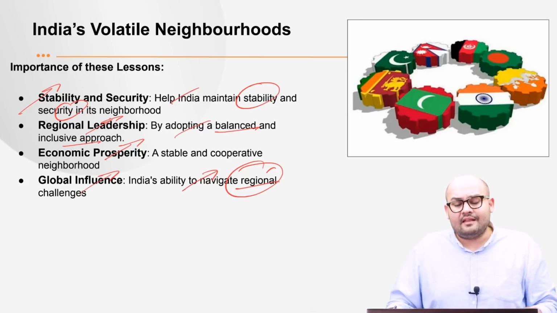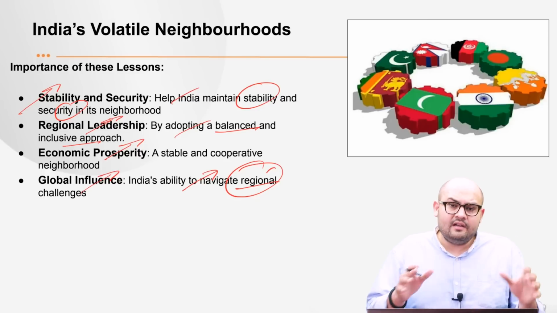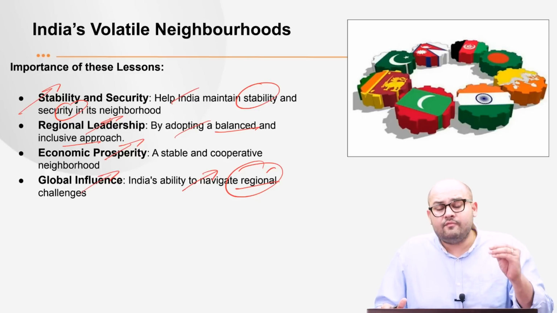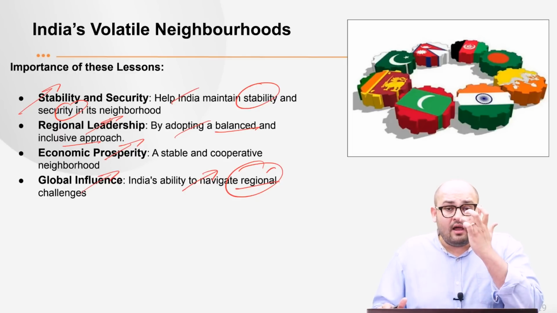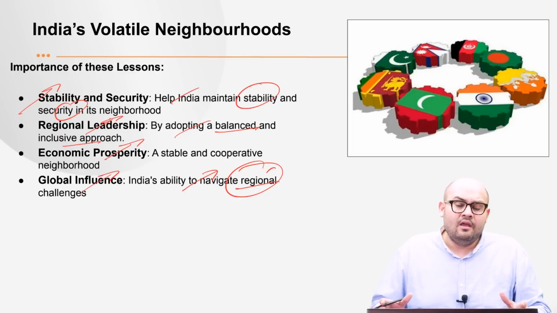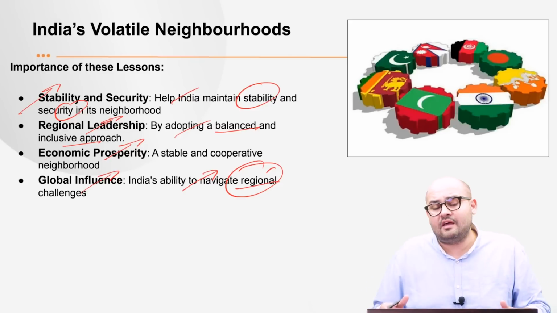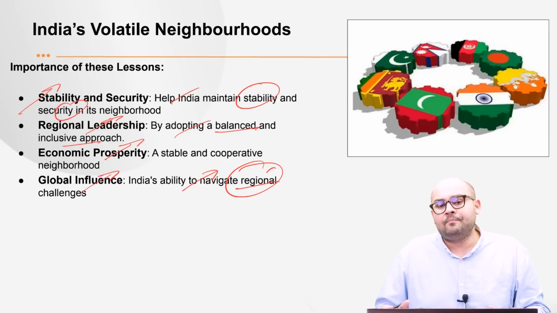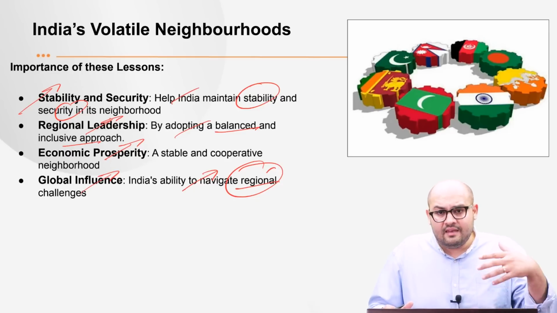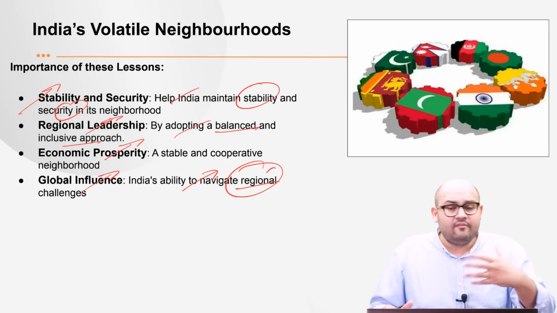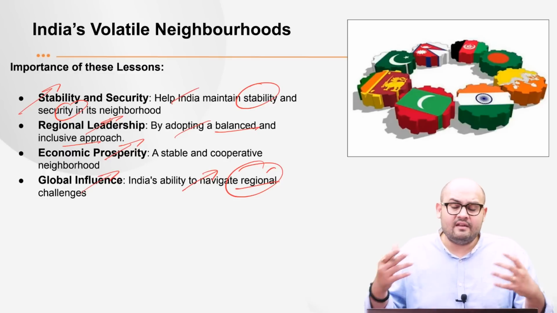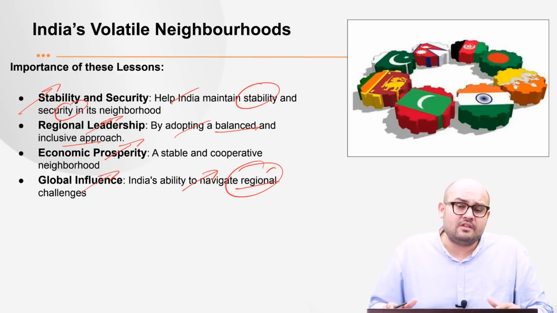So what we are witnessing is that there is indeed a turbulent situation around different countries in India's neighborhood, and this demands a proactive approach. It demands a structural overhaul in India's perception of these countries in India's foreign policy circle, so that we can ensure a more balanced, more peaceful, more stable neighborhood, and then capitalize upon different projects, be it connectivity projects, economic relationships, or more trade and investments. So, these are the lessons which India should learn.